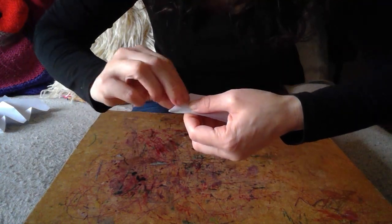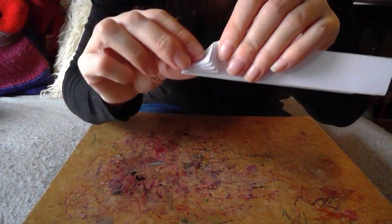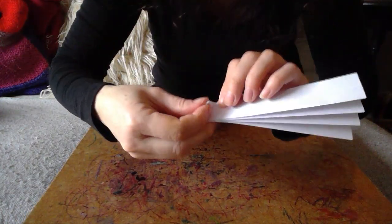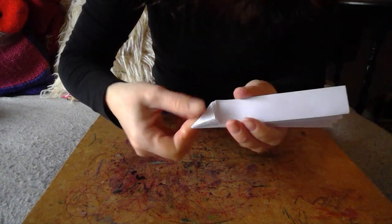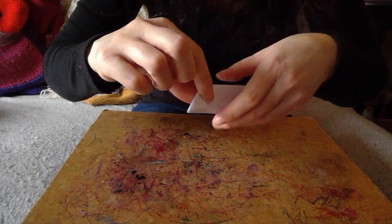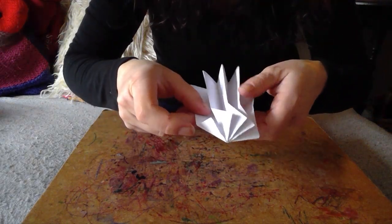Like so. I was really umming and ahhing as to whether to show you this because I know it can take time, but I think it's rather good to start off simple. As always, start simple, and I think that's the beauty of origami. The simple can build up to the complex, but ultimately it's the simple which is what's beautiful.